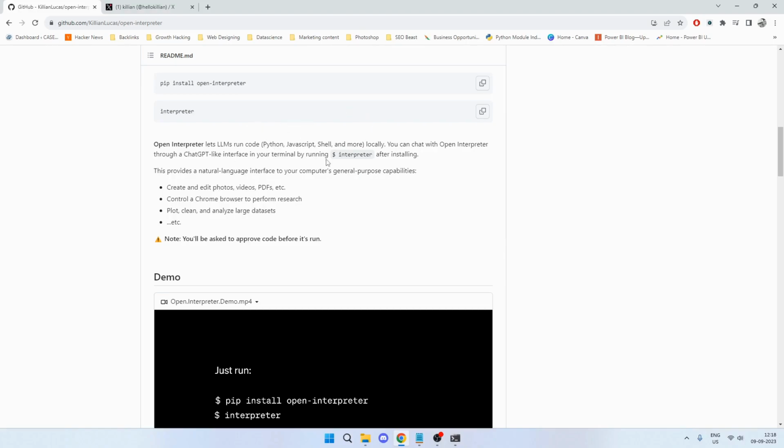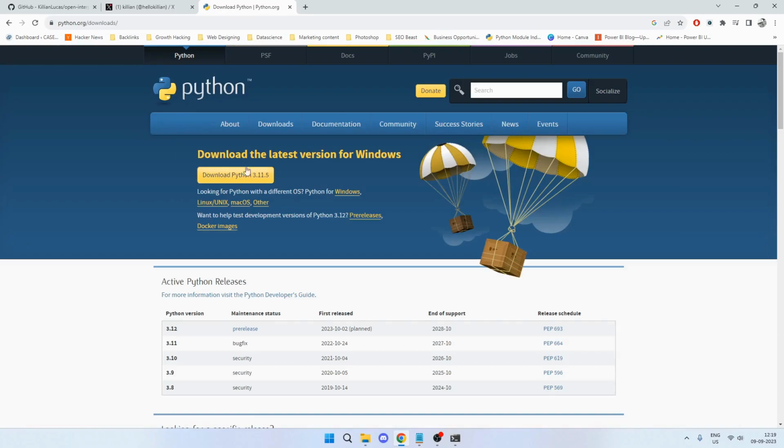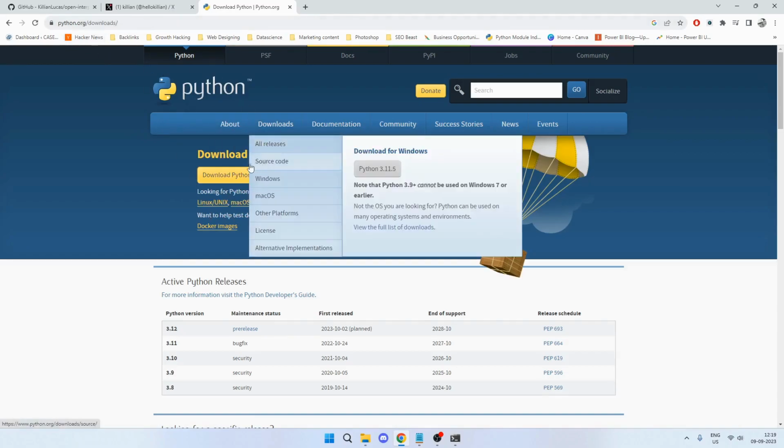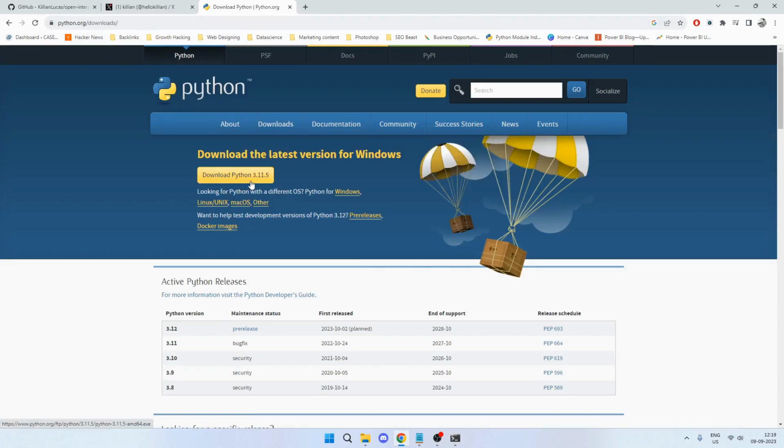The third thing, and I think this is probably the most important thing, is you'll need a Python installation. In order to download Python, you need to go to python.org/downloads, and you can download Python from here. I think it's a pretty straightforward setup, but ensure that you enable the option to add Python to your path while you're installing Python on your system. So if you already have it installed, you don't even need to worry about it. I think you're all set.